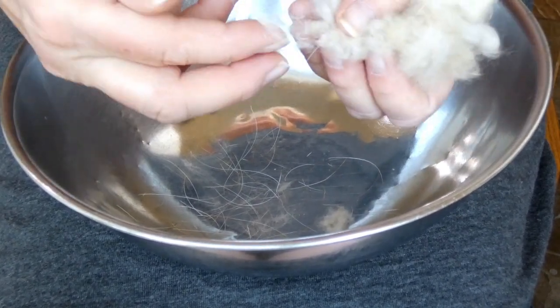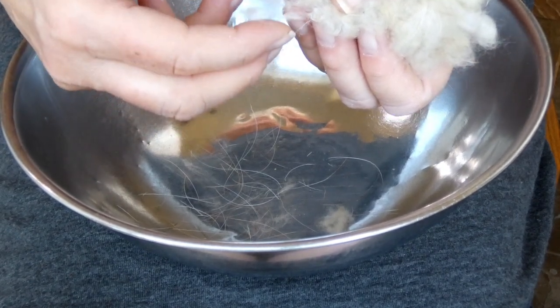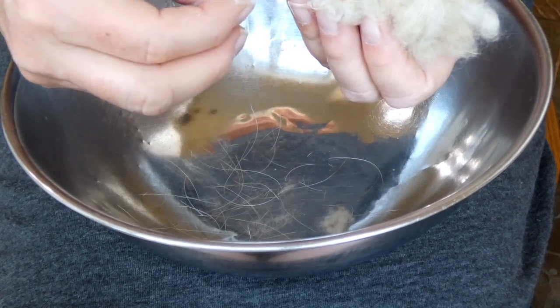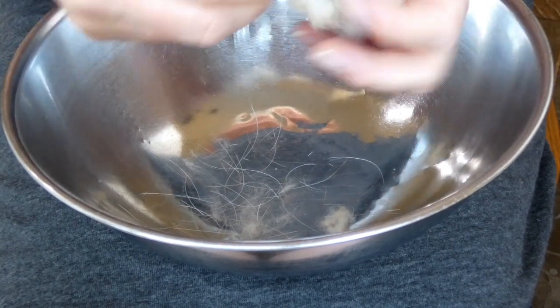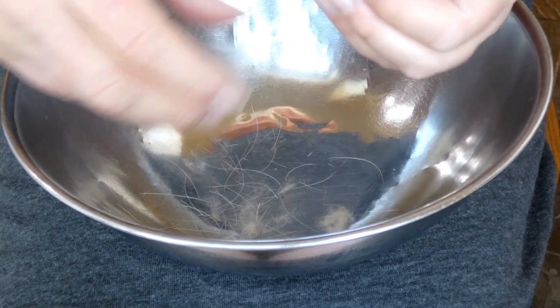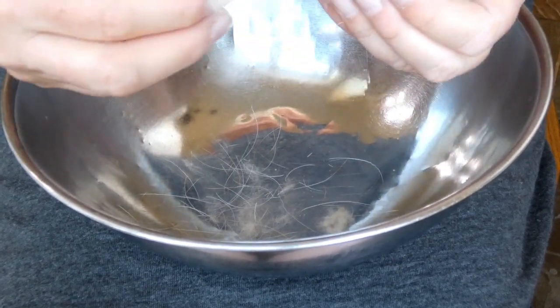You can see there's some little neps, you might call them, or just little teeny things that are pieces of the fiber. I just pull those out because they're just going to be a nuisance when you go to spin. And I just, like I said, it's not really rocket science.